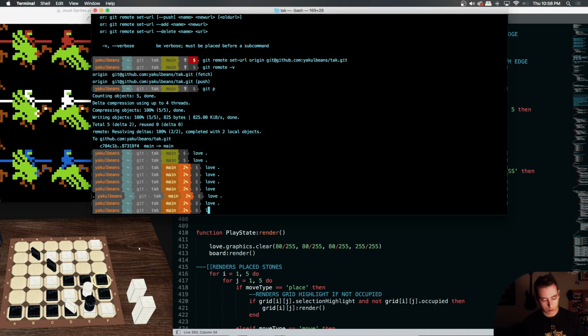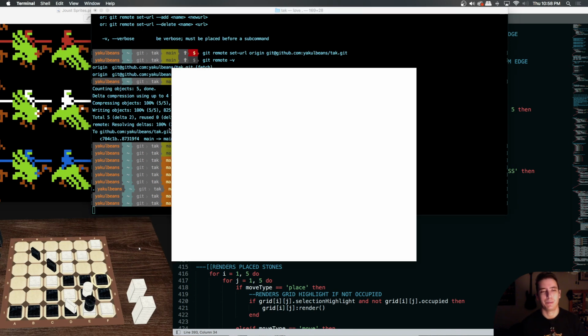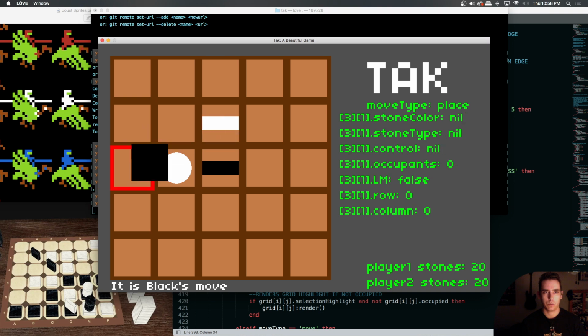So, what are the chances that worked? I've got just about no faith that that worked. Let's put a capstone. Let's put a standing stone. And then we'll put another standing stone.